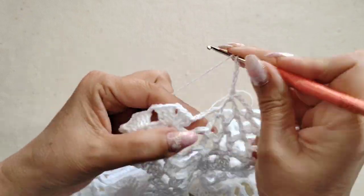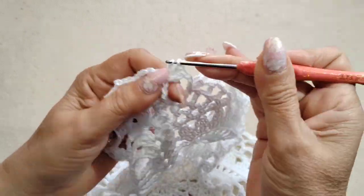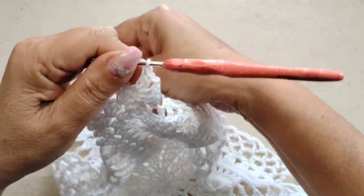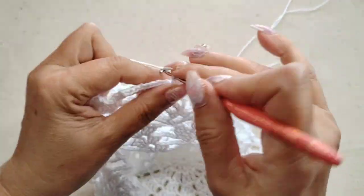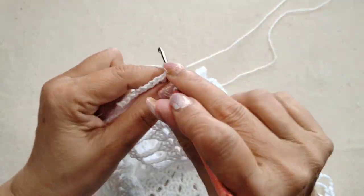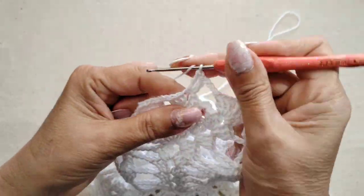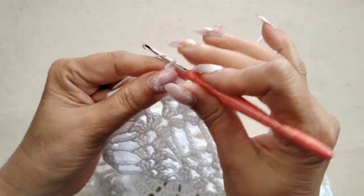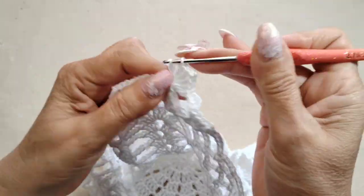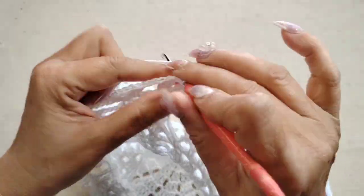Chain 4. Create your shell. 3 double crochet, 2 chain, and 3 more double crochet. So we have our first shell going this way. Chain 3 into the middle one here. We're going to do 3 groups of 3 double crochets. My first group, chain 2, 3 double crochets, my second group, chain 2, 3 double crochets, my third group in the center here.